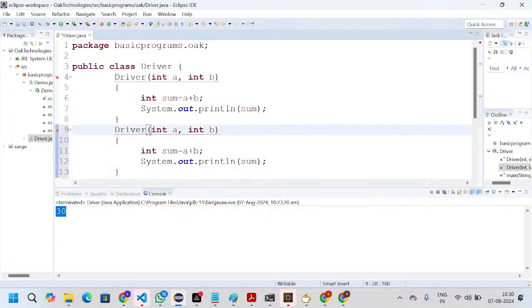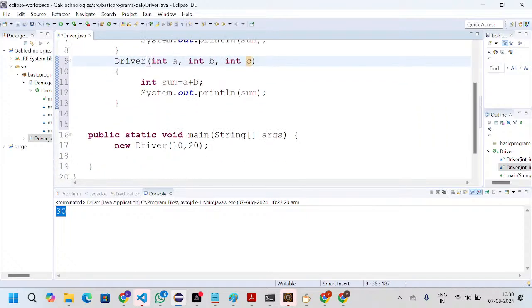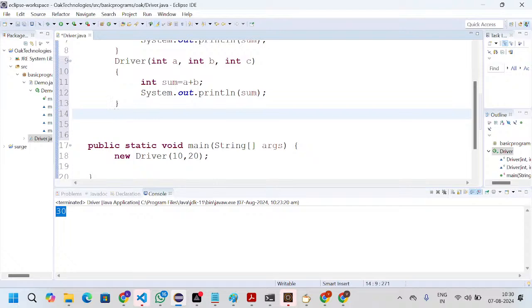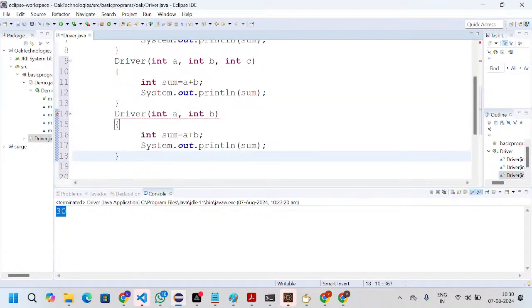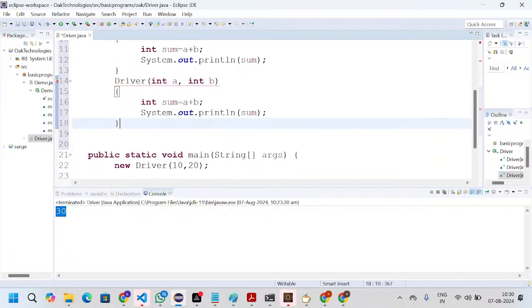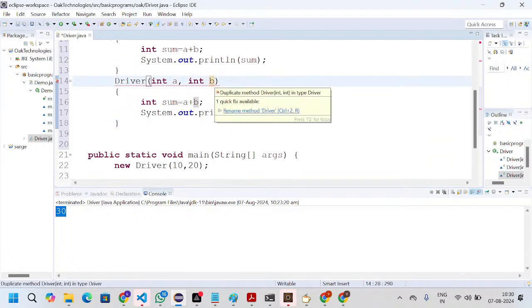Here I can pass int c, and here int c comma int d.